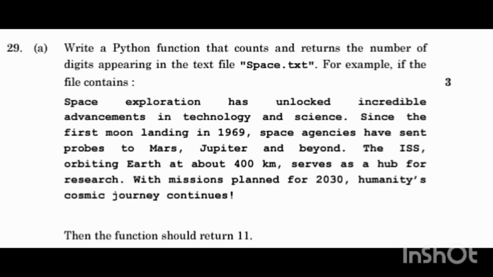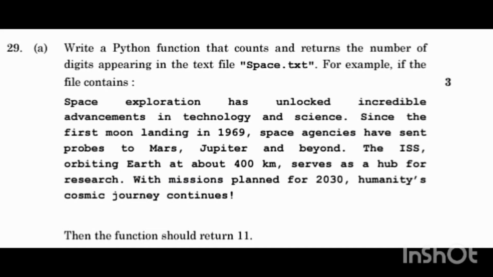Let's solve this 3-mark file handling question from last year's CBSE question paper. We'll understand the question first and then write the program step by step. Let's get started. Okay, read the question carefully. Write a Python function that counts and returns the number of digits appearing in the text file space.txt. Also, you can see the example, and the output should be 11. Also, they have given the output.